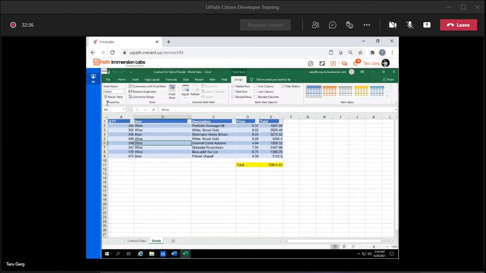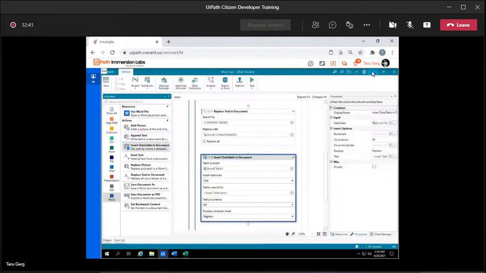Do you guys get it? Okay. So once we get the table name from here, we select that table name here in our studio. When we select it, it asks what the text insertion is related to. There are options like bookmark, document or text. So we have to replace a text with the data table, so I select text in this drop down.